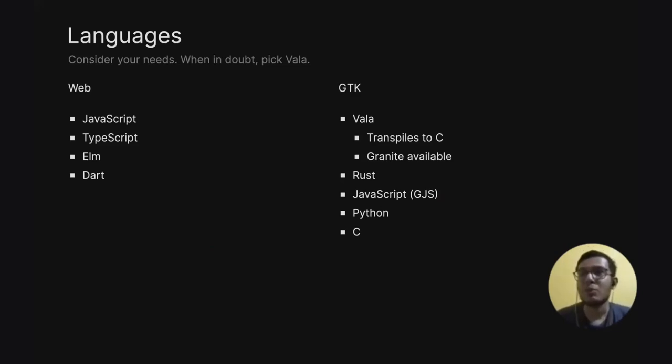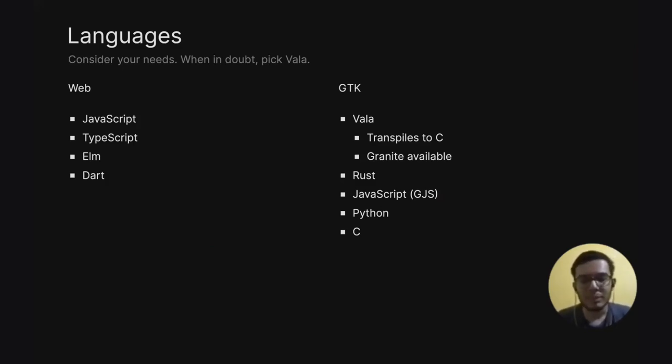There is Rust, which also like C and C++, compiles to native binary code, so you get the performance benefits and memory safety benefits. But in Rust or in any other language besides Vala, you do not get Granite or Granite, depending on where you live. Granite is this library, which we will talk about later in the talk. It is a first party library maintained by the elementary team. It provides a lot of useful stuff. But it is only available if you use Vala. If you want to use those patterns in another language, you will have to implement it yourself and maintain parity with Granite, which might not be what you want to do.